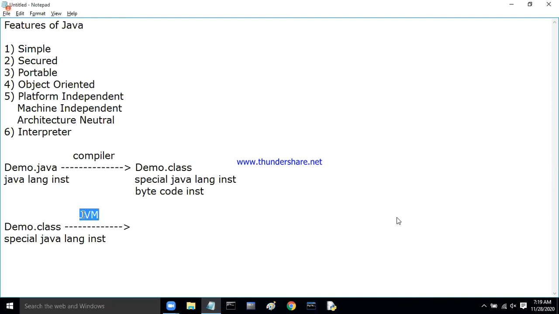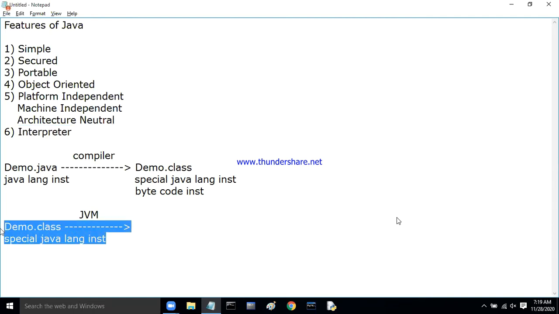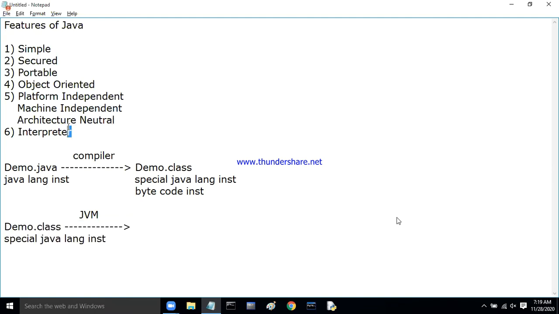Execution is done by the JVM, but inside the JVM, who is there? The interpreter is available. That interpreter will convert your special Java language instructions into machine instructions. And that is the reason people say Java is an interpreted language, because execution is done by an interpreter available in the JVM.